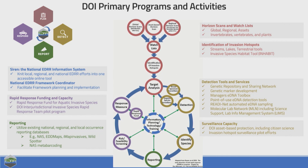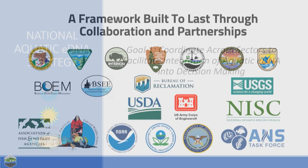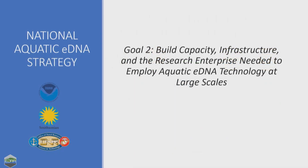I'm in the goal three area, but I feel like our framework actually touches all three goals. The first goal is coordination, and the EDR framework aligns perfectly with this goal. Although DOI is taking a leadership role and provided BIL investments, it is intended to extend not just to DOI but across the entire federal family and beyond — to include state partners, tribal partners, counties, cities, and anyone involved in invasive species management. The second goal is about adding capacity and infrastructure to employ eDNA technology. The historic BIL investments allowed DOI to operationalize this framework, with big investments into early detection using eDNA as a basis.